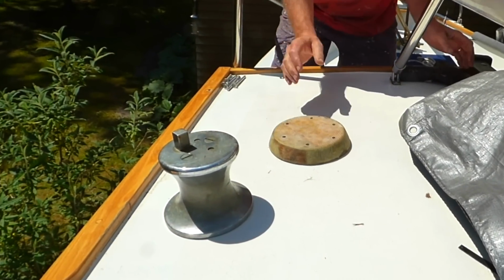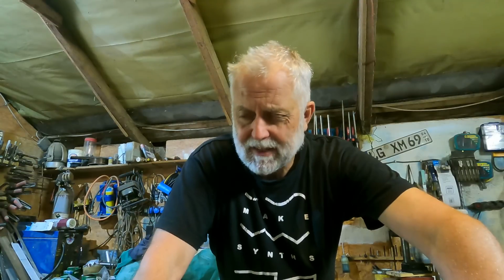Well, of course, there are still a few jobs that can be done here in the workshop. And this week I did one of those. In fact, recently somebody asked in the comments about the winch handle for that winch that I fitted. It's a very old, solid bronze, very nice winch, but it has this square drive on the top that you might remember. And a couple of years back, I put out an appeal to try and find a winch handle for that winch, and that was unsuccessful.